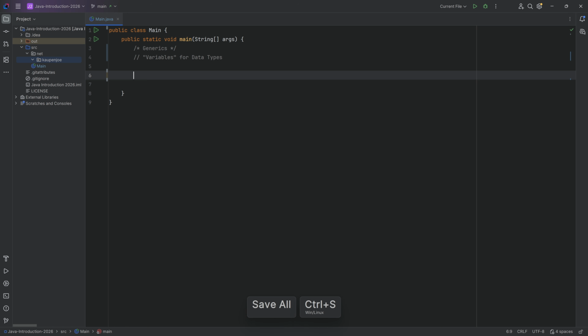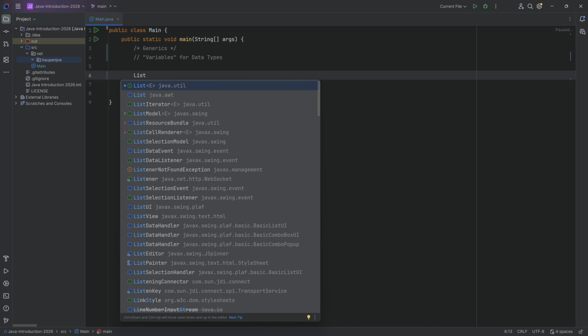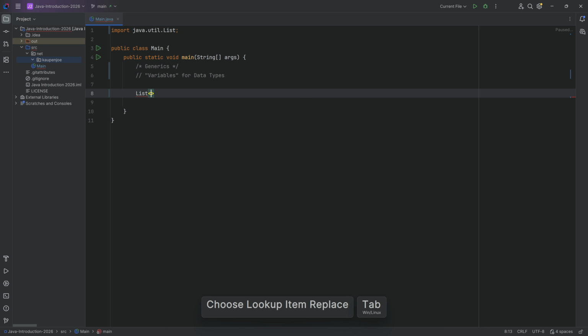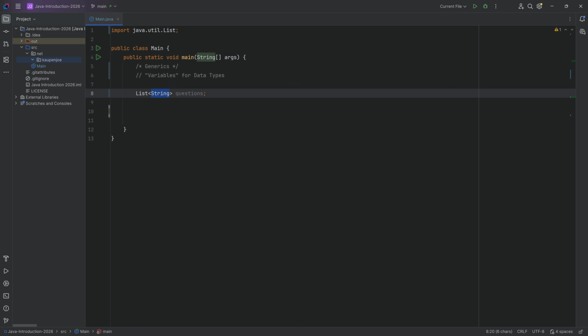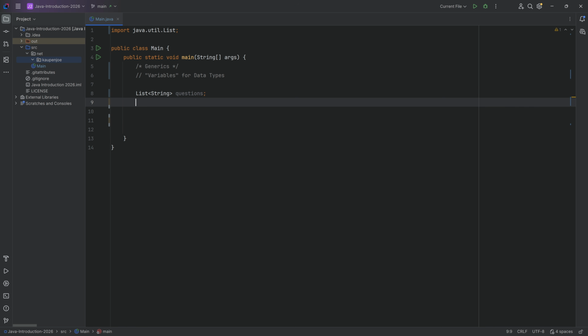What does that mean? Well, when we think back to our collections, for example, we had lists, right? And those had the diamond operator over here. Those were generics. So we can put in, for example, a string over here, questions, for example. That is what we remember. Now, the data type that we put in a generic is basically determining what the data type of those different variables are, right?